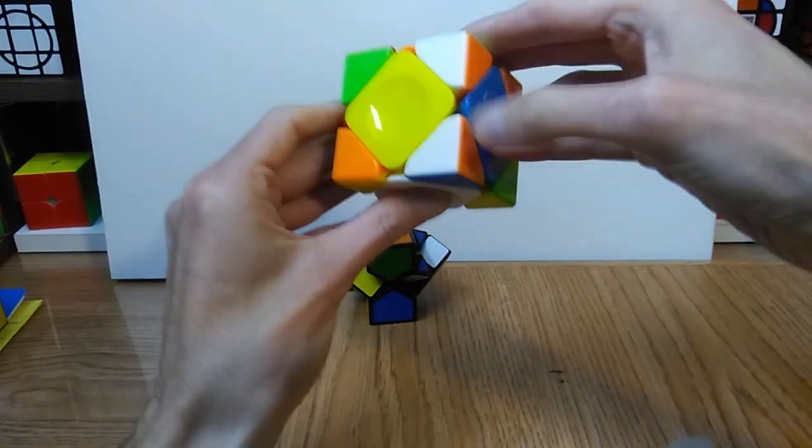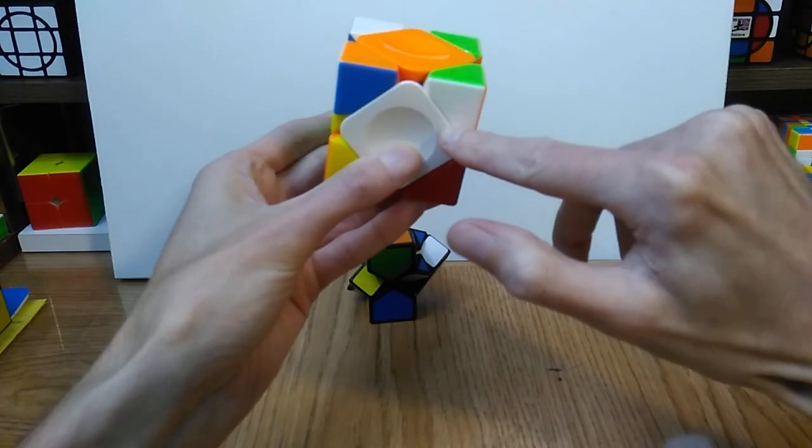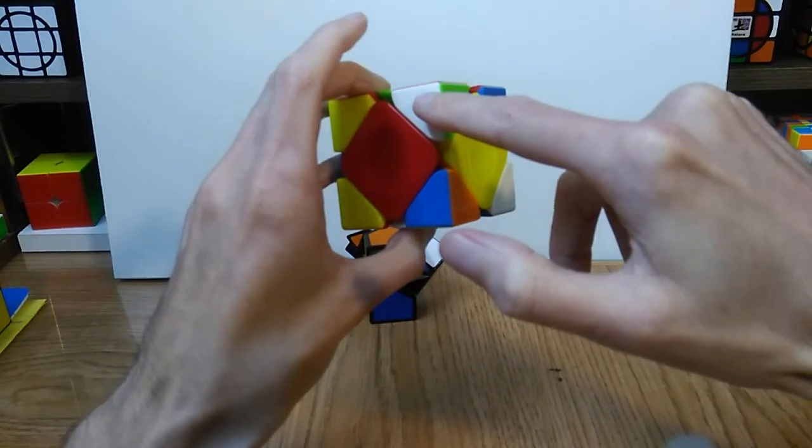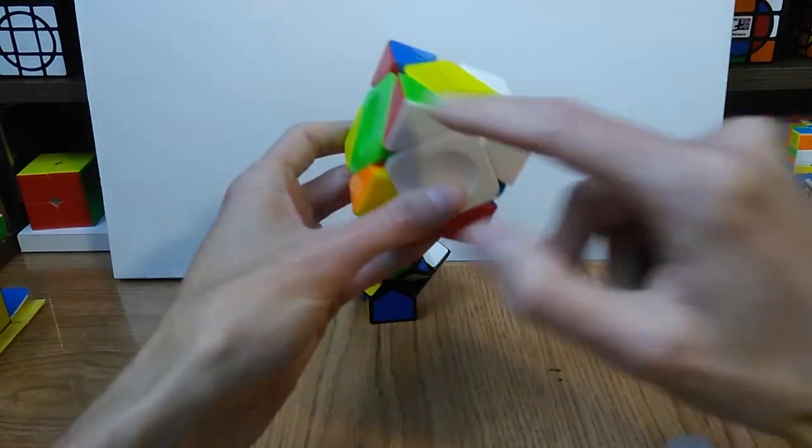So I'm just going to rotate this clockwise. I'm going to bring it down here, lined up with the white face, and then bring this green and red back down to the white face. Didn't take that out, put that in.